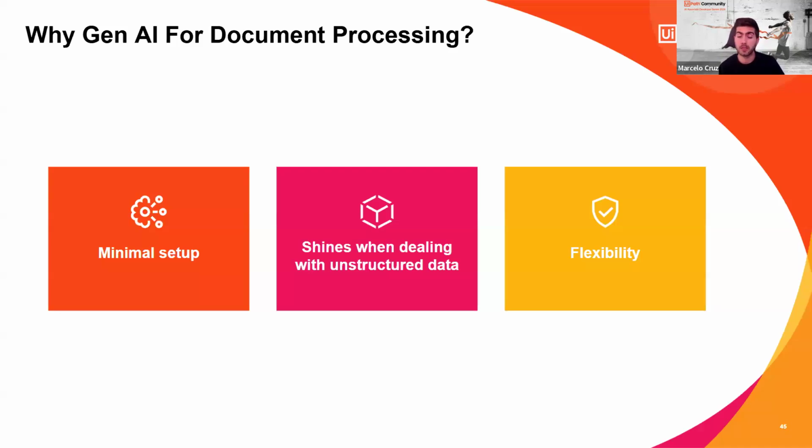Usually GenAI shines when dealing with unstructured data compared with other approaches, like rule-based ones, which mostly don't work because unstructured data is not suitable for rules, such as the form extractor or regex-based extractor. The machine learning extractor may also require huge training to deal with some kinds of unstructured data, while GenAI models can by default already understand the content and extract the data that we want from unstructured documents.